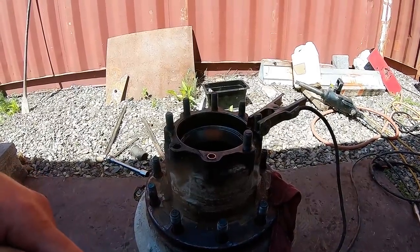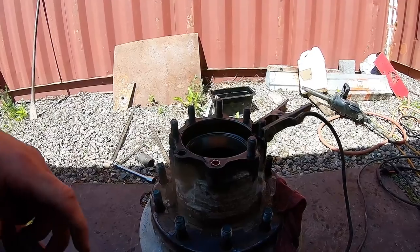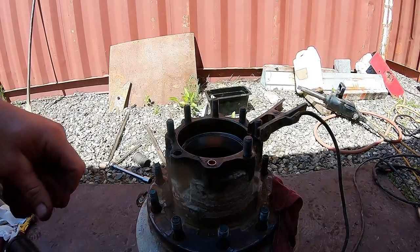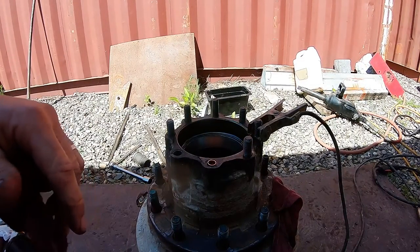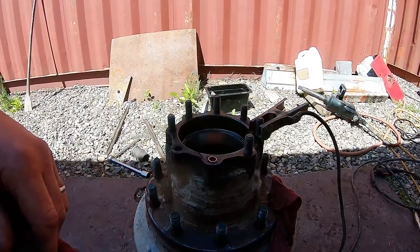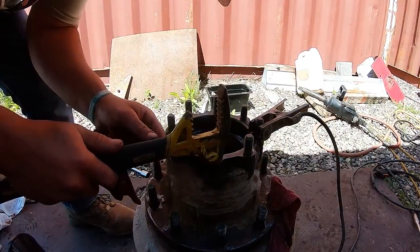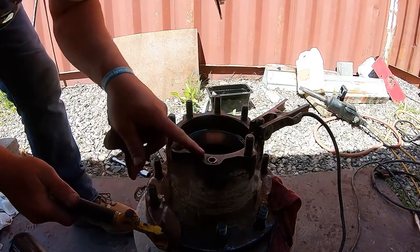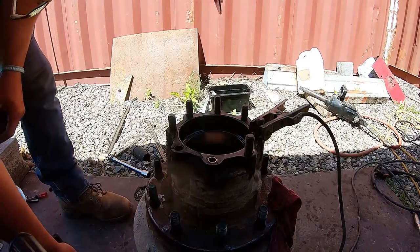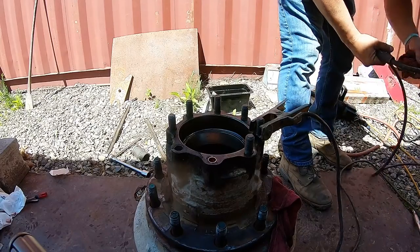I got all the parts to put it back together today. We'll see how it goes. I wish they had the hub in stock. We'd have it all together in about 15 minutes, but it is what it is at this point. We may still have to order in a hub. Want to tap that down in nice so that it flares at the bottom, so no weld escapes.